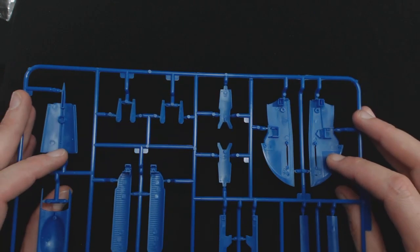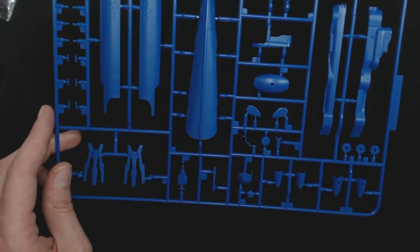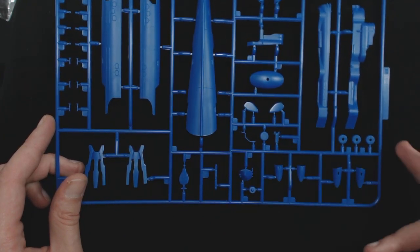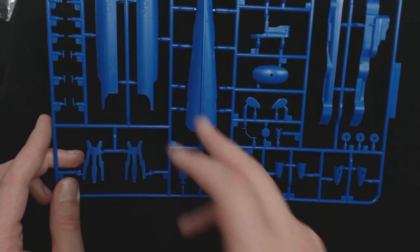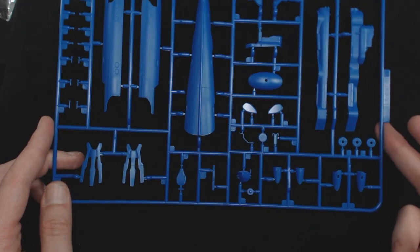And it's not just on one side, it's on both sides. It would almost remind you of a third-party kit. Actually, it reminds me exactly of a third-party kit. So I don't know if that is a flaw with the casting or if that's the way that it was intended. Because there are some pieces that are smooth. But as far as all the exterior pieces, they all have that texture. This is runner B.